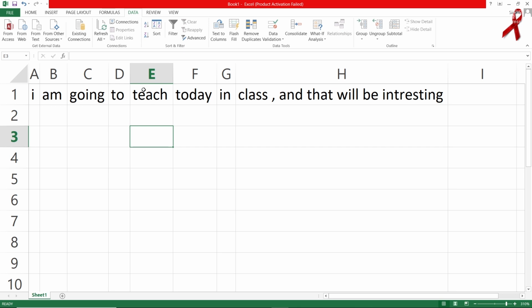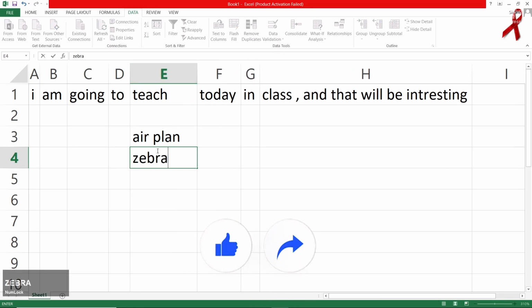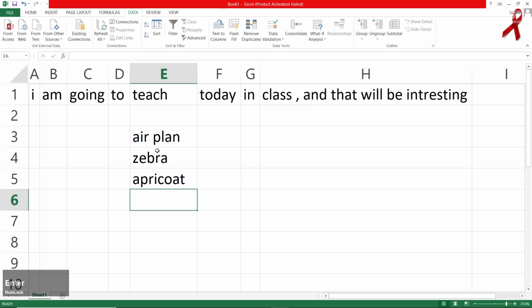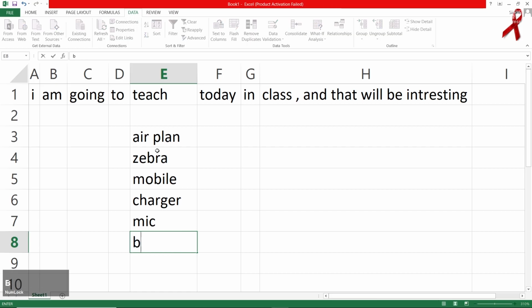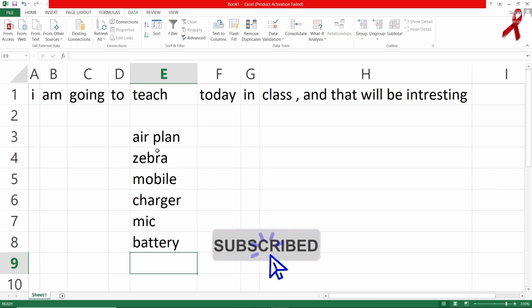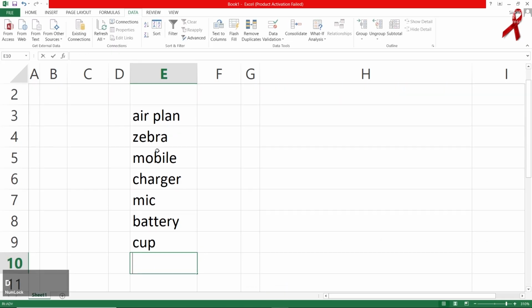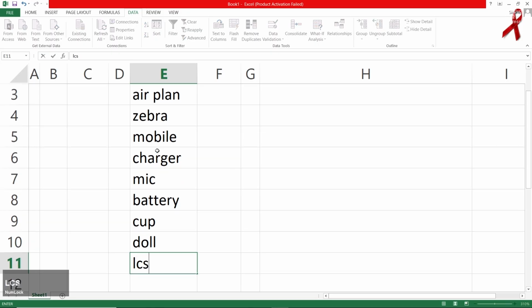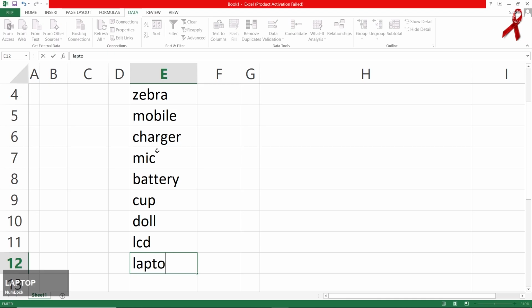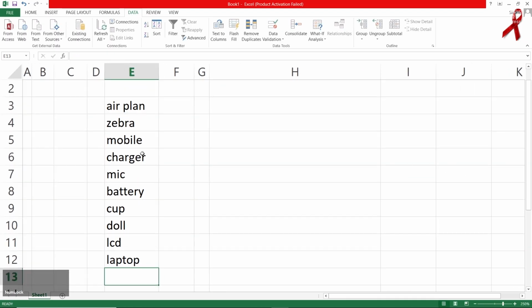Let me type some of the names, whether they are animal names or things' names. Well, I may have typed maybe 10 of the names.